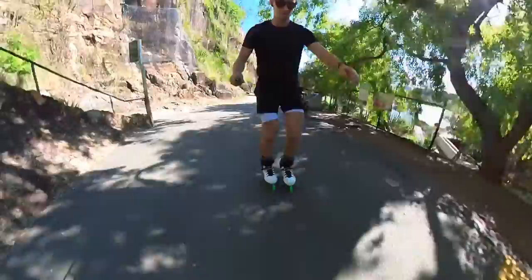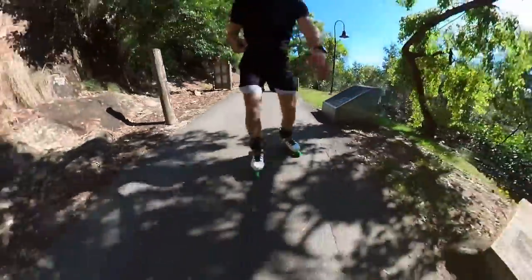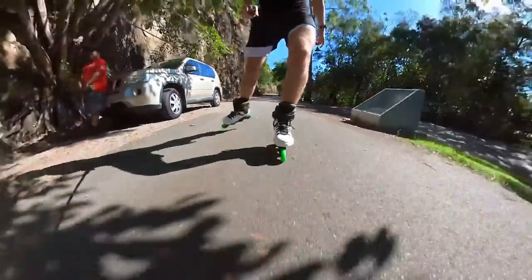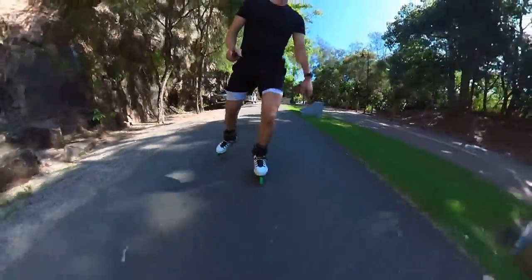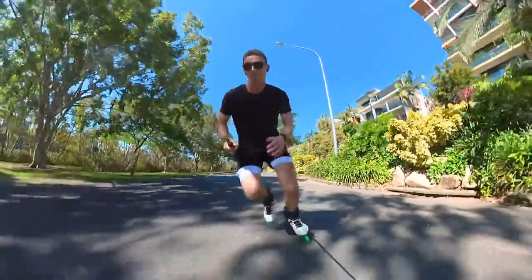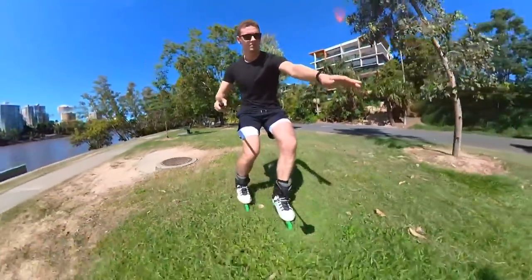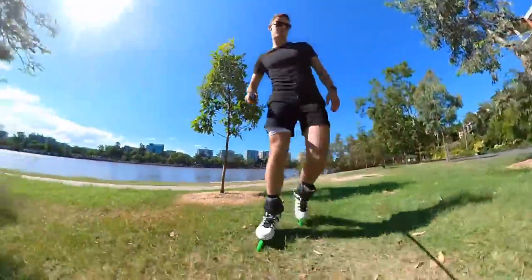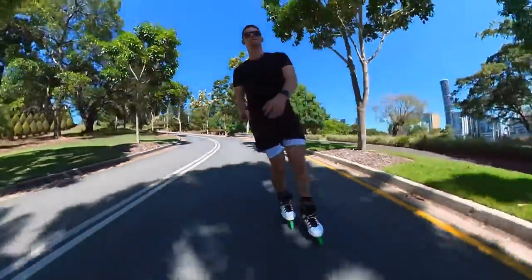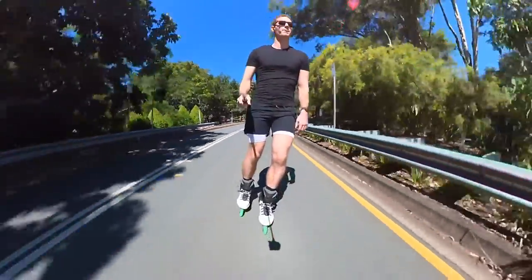This leads nicely onto number six: bending and adjusting your body position for these obstacles. A big issue I see when it comes to rolling over blind spots or speed bumps is body position. The main problem is not bending at the knees or using your arms. People seem to forget they have arms while skating — your arms are your balance meter, they help you so much and will save you from a lot of things. When learning, you really need to be using your arms more. As for your knees, you need to be bending down over these obstacles — the stiffer you are the less balance you're going to have.